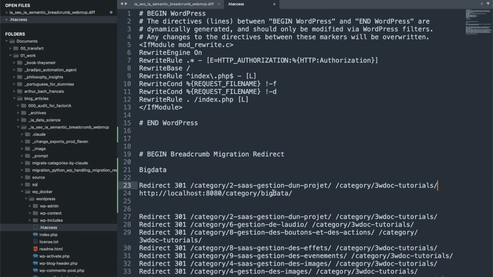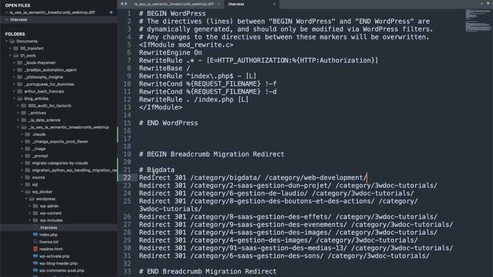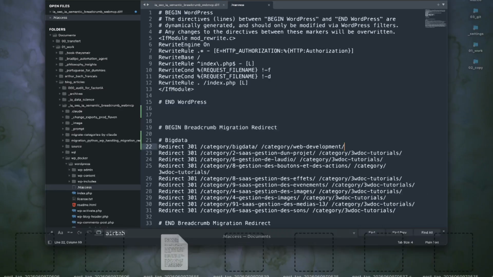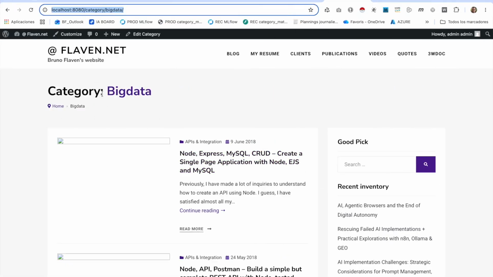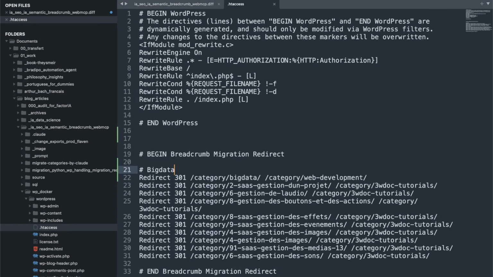So remember, let's say web development. I don't even know how it's written, but it doesn't matter. You see, so that's the change. Be careful with that. Sometimes you need to, when you're handling your categories, because there are two operations. There's one operation with enriching the thematic tag, but also working for a better breadcrumb with the help of category management.